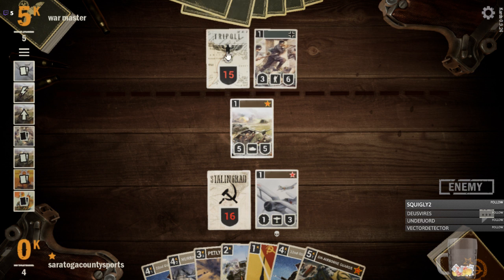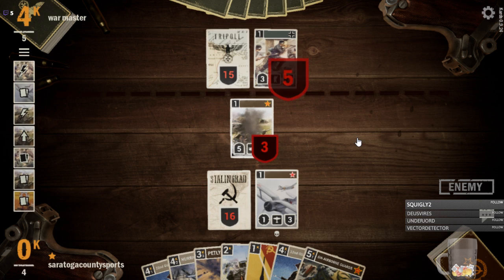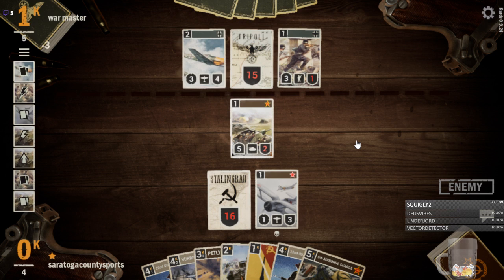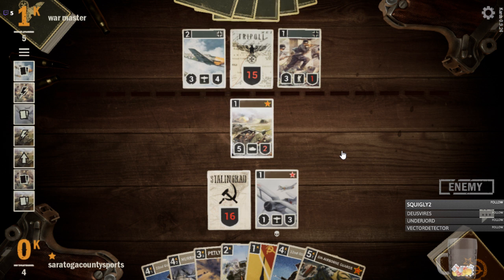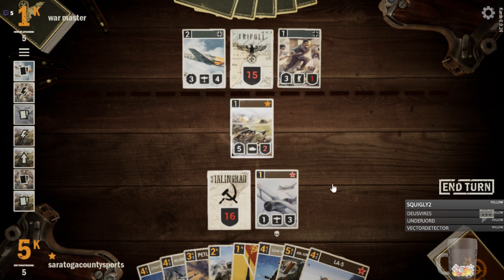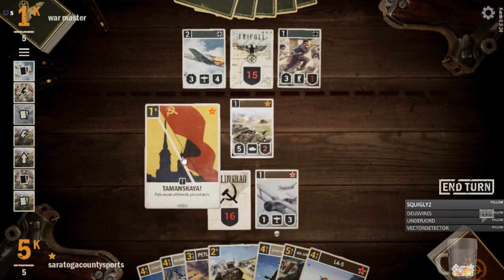Anyway, we got that ready to absorb a Volksgrenadier attack here. Tamanskaya. Thank you, Scout Card. Oh, Doctor. Alright. Okay, we pick up an LA-5. Well, that's good. Okay, let's go with Tamanskaya.